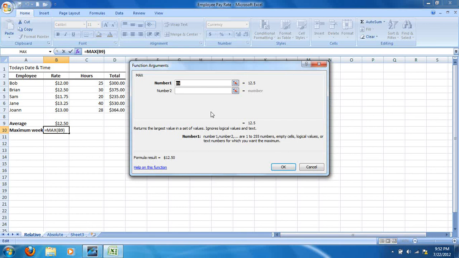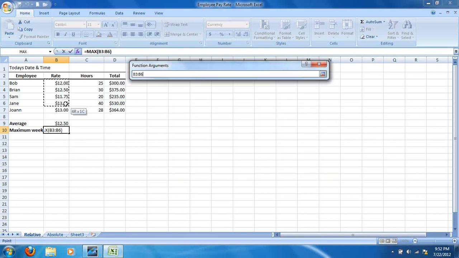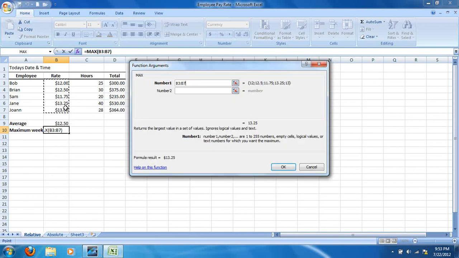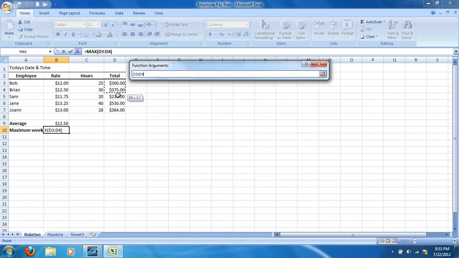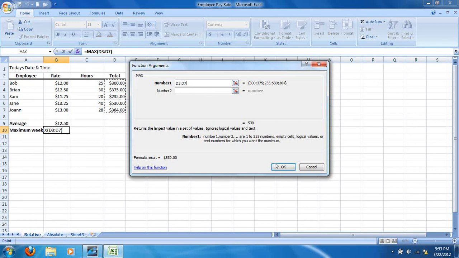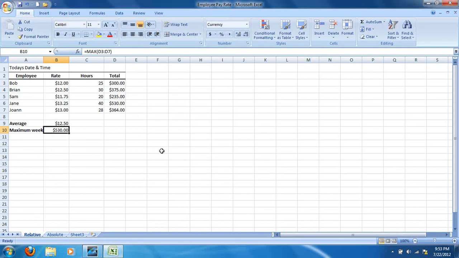Press OK, the function arguments is going to open again. And this time I'm going to highlight cells D and click enter. Now this is going to give me the maximum amount paid to any employee for that week out of that list of items.